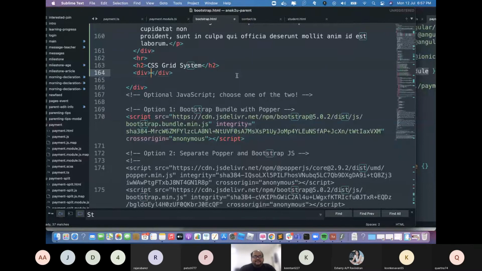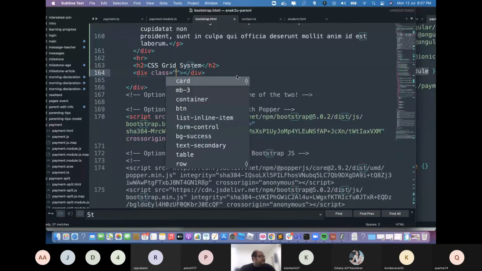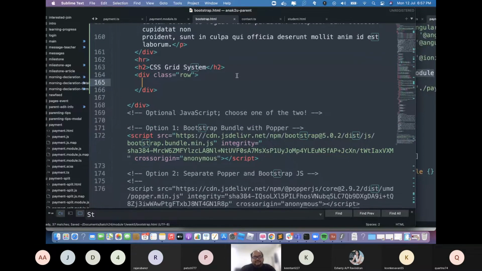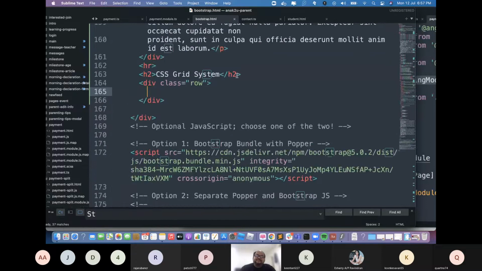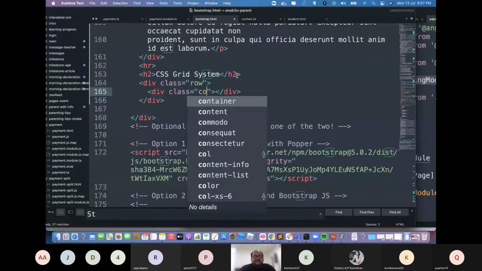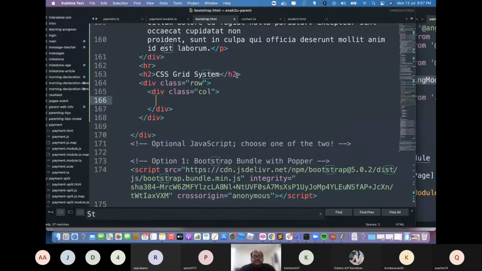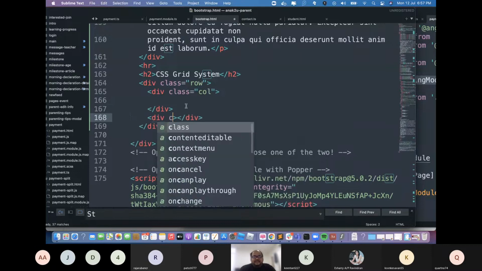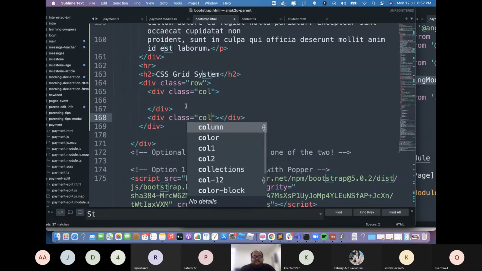So we do div class. The other day we called it column, but this one actually is div class row. I don't know why I put column there. So div class row. And then from there, you will do div class col, and then another div class col.